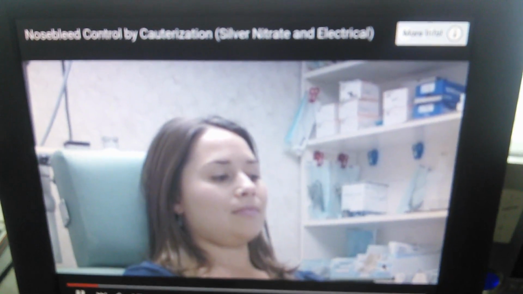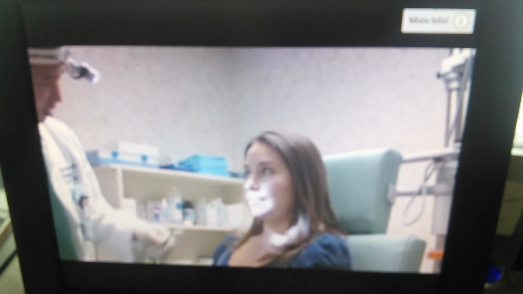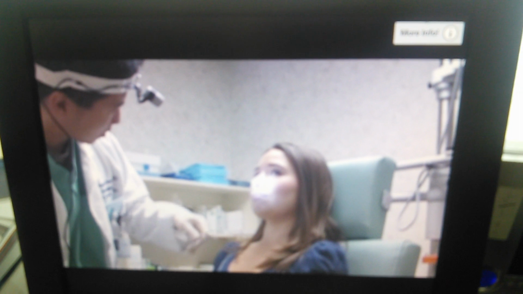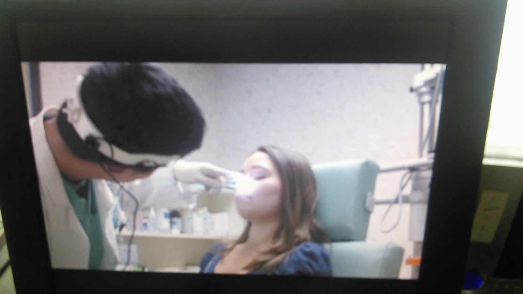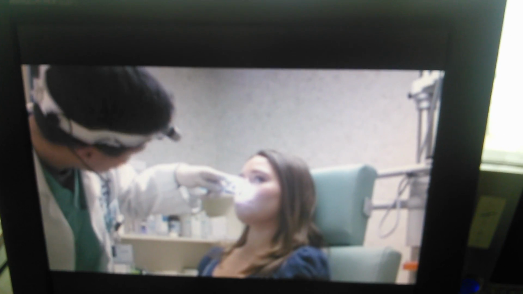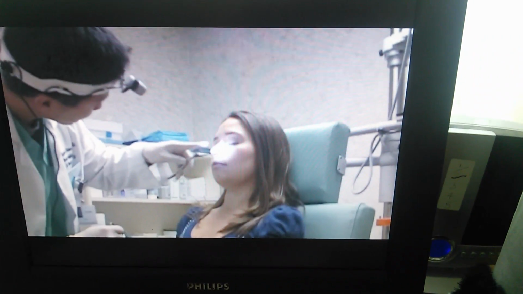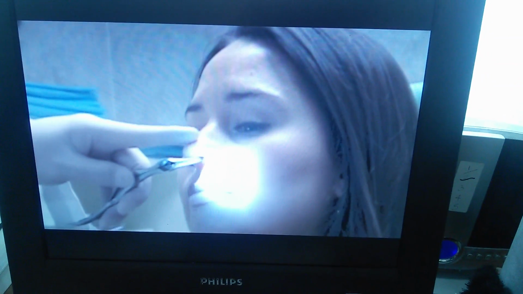Nosebleeds are a common problem for which patients get seen by an ear, nose, and throat doctor. In this particular patient, she has been having recurrent nosebleeds several times a week for the past few months. The nose is carefully examined to find the source of the nosebleed. In some patients, there is a vascular knuckle that can erupt, causing a spurting type of nosebleed. In others, there are superficial blood vessels that can lead to an oozing or drippy type of nosebleed. Before cauterization, the nose is anesthetized using a cotton ball soaked with lidocaine. After a short period of time, cauterization can commence.